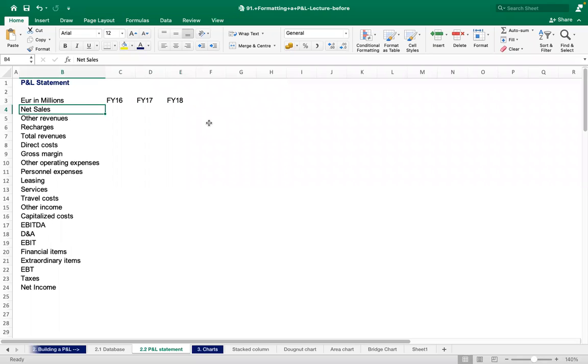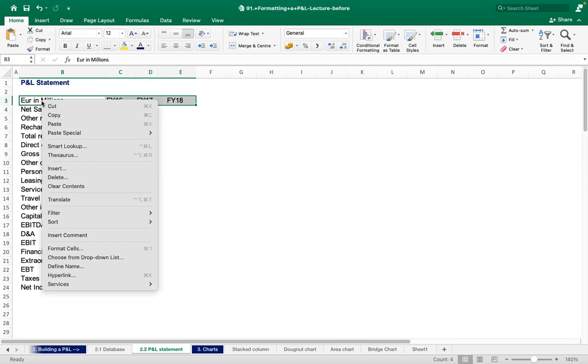So what we have to do is to make this sheet in a way so that we can drag our data from the Excel, from the sheets, from the financial statements we created, the database which has been provided to us for the years 2016, 17, and 18. Okay, so this would be our heading.